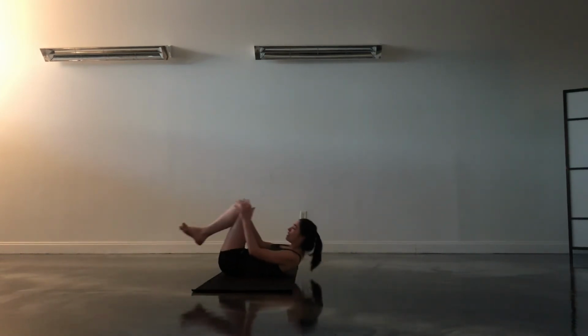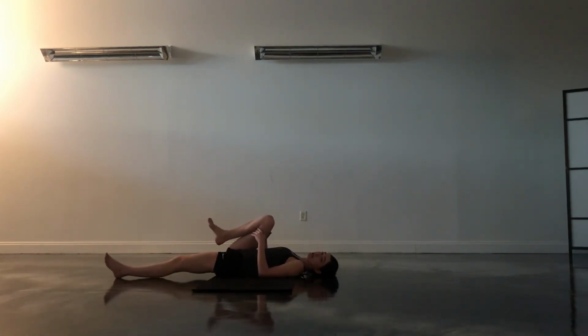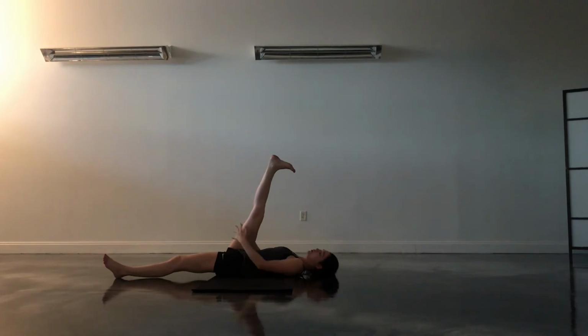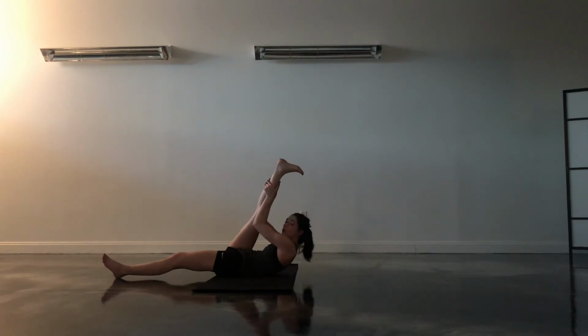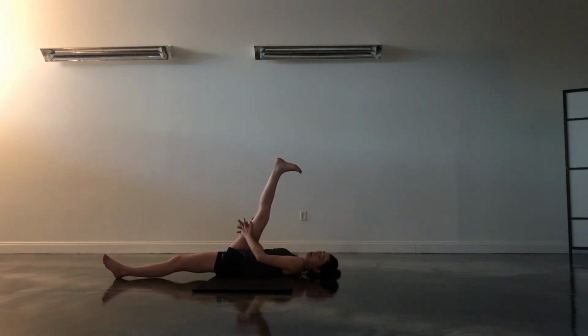Now from here, I'm going to go sideways, so hopefully you can see me and hear me. But what you're going to do is laying down nice and straight here. You're going to let that left leg fall down to the ground, and you're going to take the right leg up into the sky. So the hands can grab underneath the right thigh, they can come up higher and higher, but what I don't want you to do is pull the whole body up just to grab higher on the leg. So if you have a strap or something and you're using that, or a towel or a shirt, you can use that. Otherwise, just clasp your hands or hold the leg wherever feels comfortable.